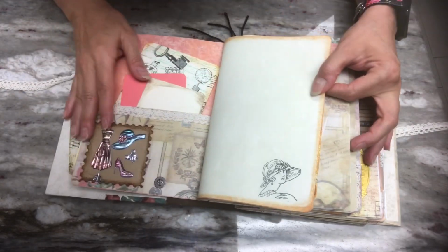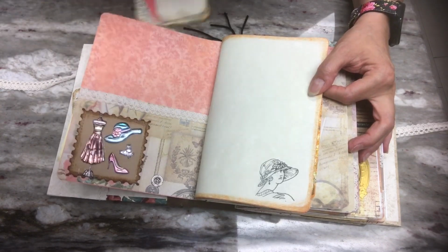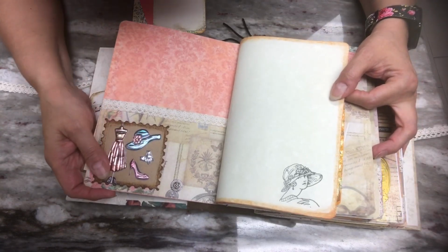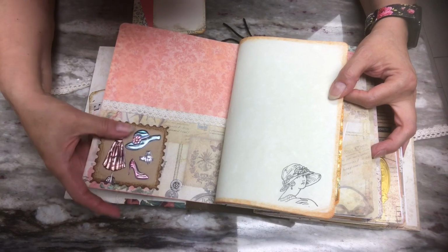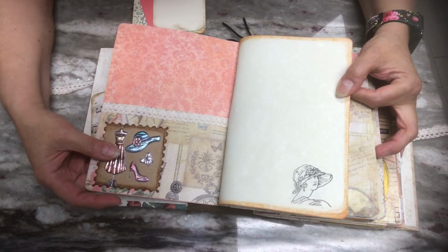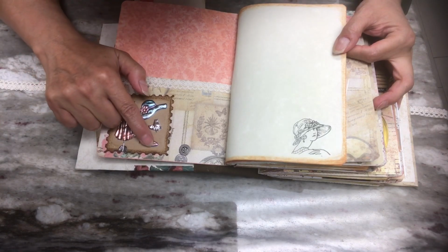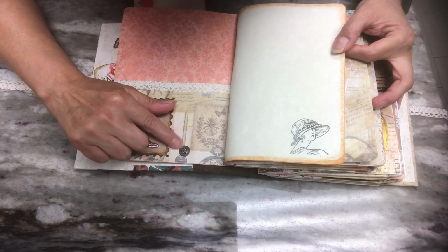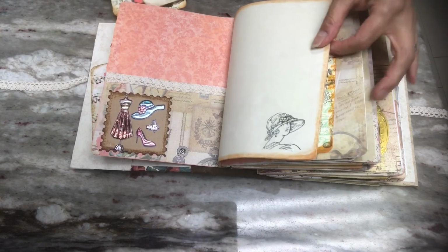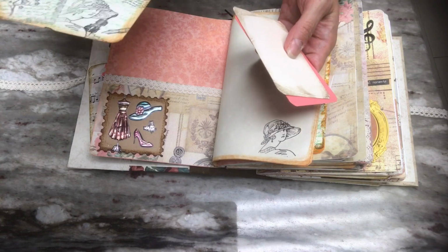All right, here is the first pocket I created. I got these stickers from Dollar Tree. I love these stickers. They're raised. They feel like they are, I don't know what they're made out of. The recipient likes vintage things and old-fashioned dresses and stuff. So here's a dress form, a hat, gloves, a shoe. And right here is a button. That's an old button that I had in my stash. Here is that ribbon. And then here is a vintage looking journaling card that I created.